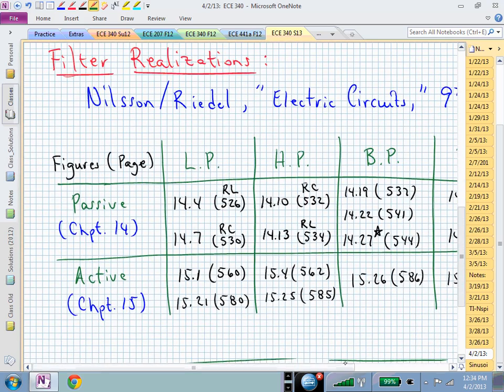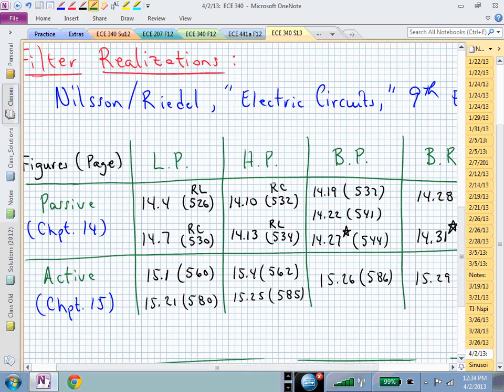Let's now talk very quickly about filter realizations, and I've tried to give you a chart. Maybe it's a little bit busy, but the black numbers, those that are not enclosed in parentheses are the figure values, and those in parentheses are the page of Nilsson and Riedel's 9th edition of Electric Circuits relative to these different types of filters.